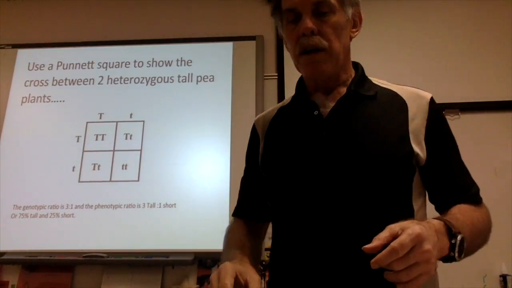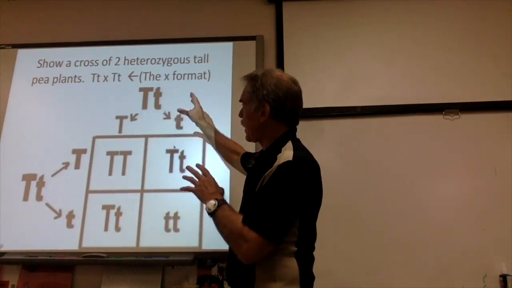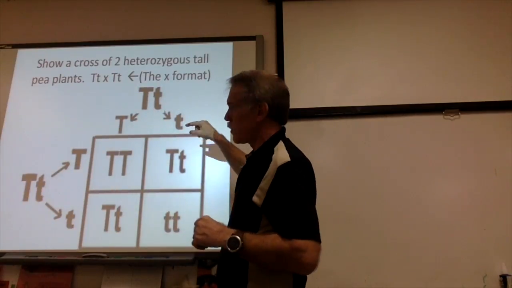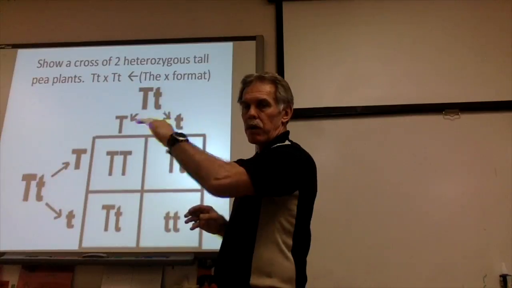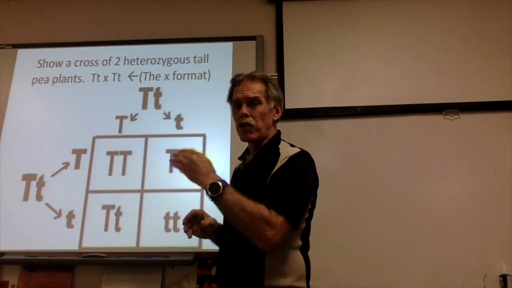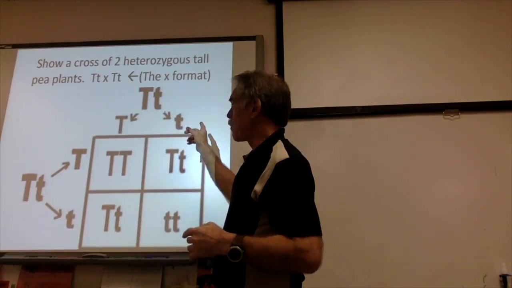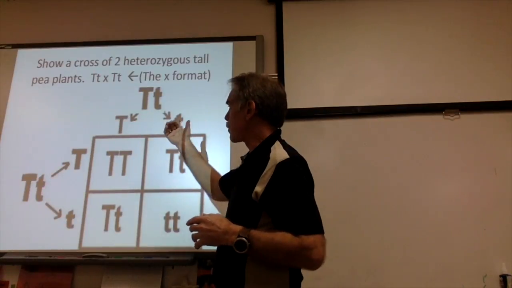This is how we take the parents and establish them onto the Punnett square. The big T, we took one of the alleles and put it in the first one. Usually the dominant is in the upper left corner, and if there's a recessive, then it will be on the right. So it's kind of a pattern that you try to follow as opposed to switching.